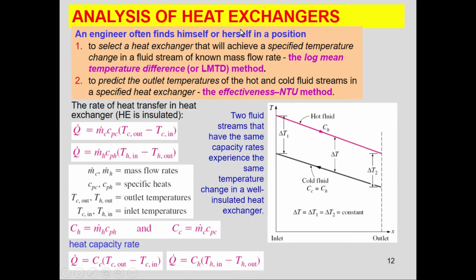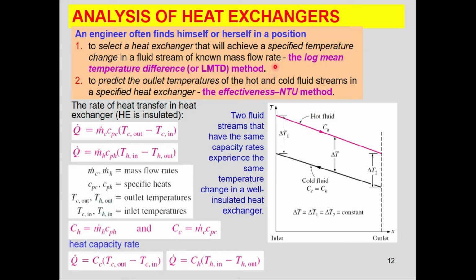The analysis of the heat exchanger. This is a very important topic. An engineer often finds himself or herself in a position to select a particular type of heat exchanger that will achieve a specified temperature change in a fluid stream of known mass flow rate, and this is usually done by the process known as the log mean temperature difference method.